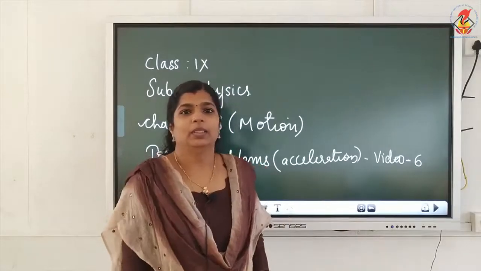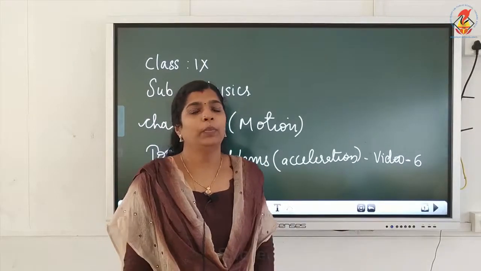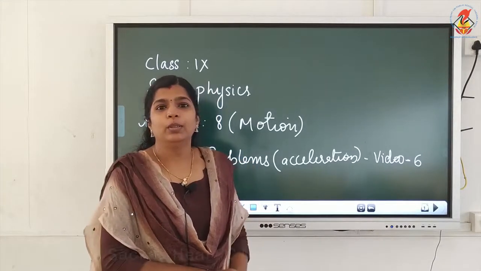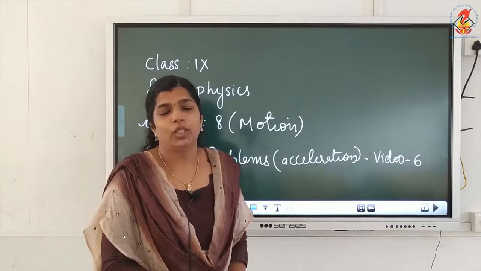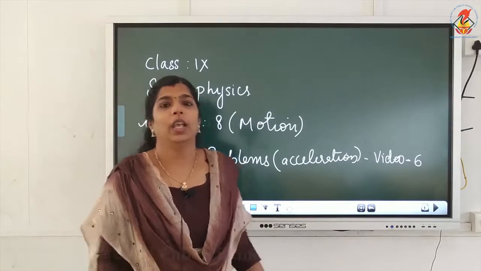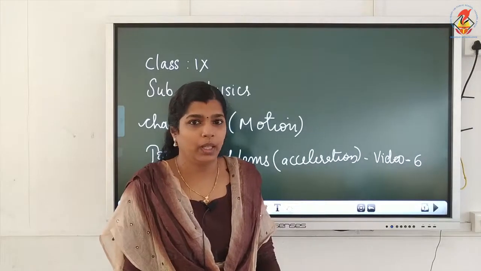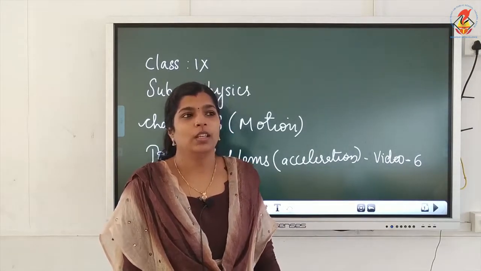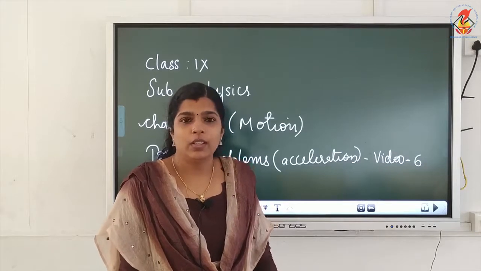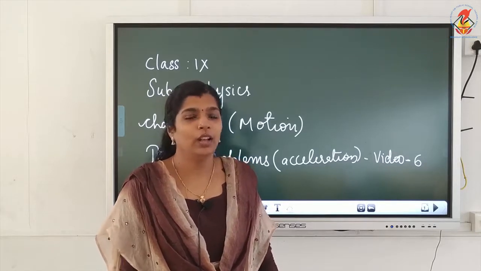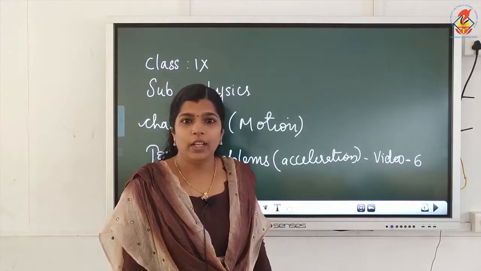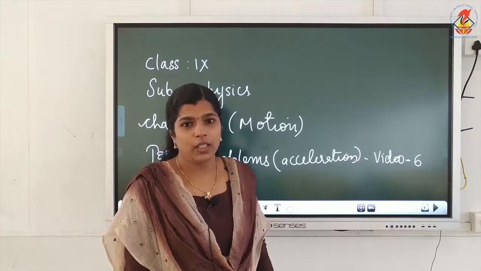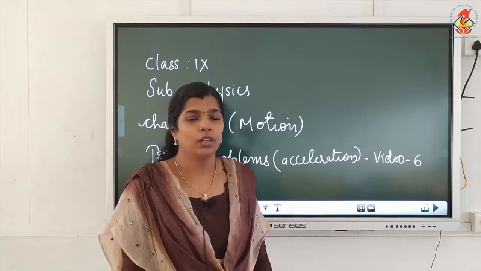Welcome back, students. So today we will do the problems related to acceleration. Last video we derived the equation for acceleration, that is a equal to v minus u by t. v minus u means change in velocity, that is final velocity minus initial velocity. Final velocity is represented by the letter v and initial velocity is represented by the letter u.